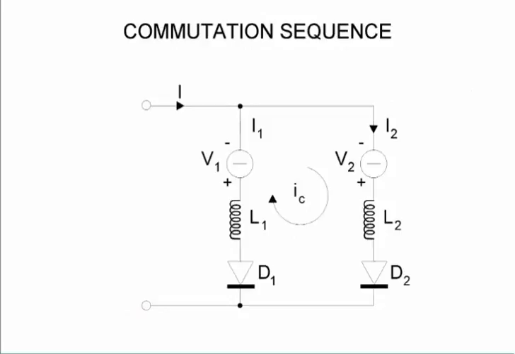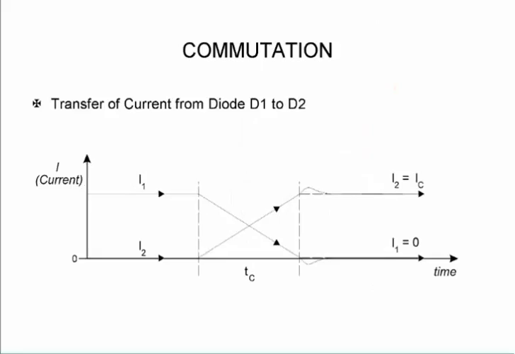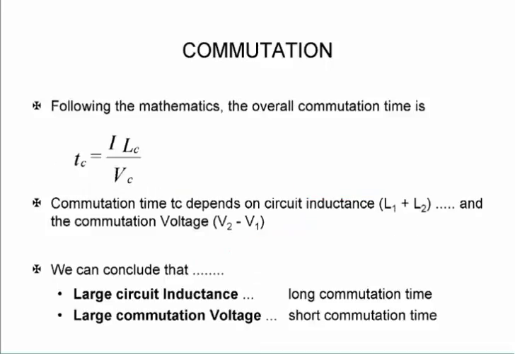So here's the commutation sequence. We have diode D1 that's conducting, and of course we've got a three phase waveform that we apply. At one stage D2 will become forward biased and full load current was flowing through diode D1, but now slowly D2 will take over the current until the full load current is now flowing through D2. So that is the commutation that happens from D1 to D2.